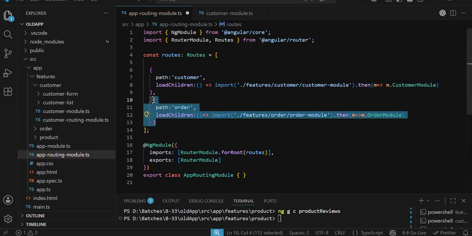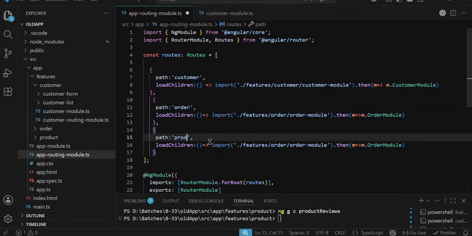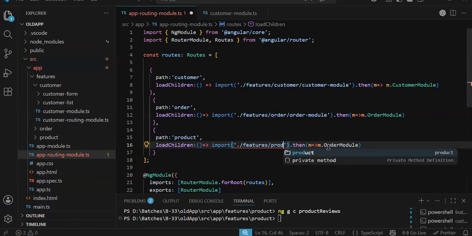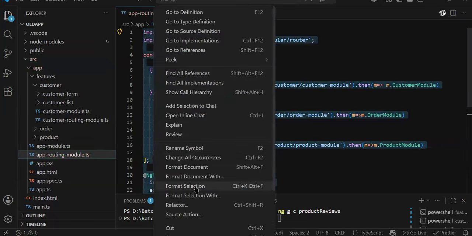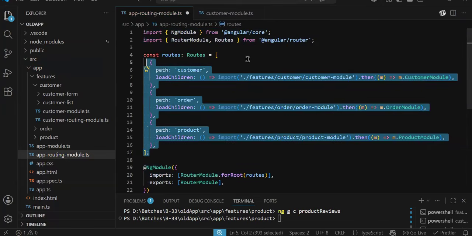Just like that. The third one, your product, product module. So this will be the routing of your feature modules. At the top, the parent routing, this is the kind of routing you will create.